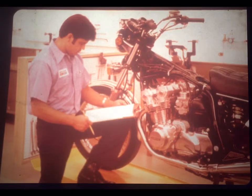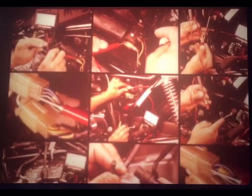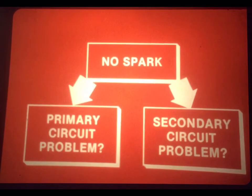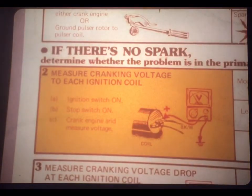So let's go back to the shop and give this job aid to Joe. We'll have him perform the tests and show you how the job aid leads you logically and quickly through a troubleshooting procedure. The only thing is, we're going to have poor Joe take you through every step in the job aid. Normally, just a few tests will locate a problem, but we'll show you every test on the job aid. As it stands, we know Joe's 750 has no spark.